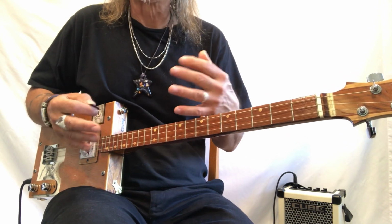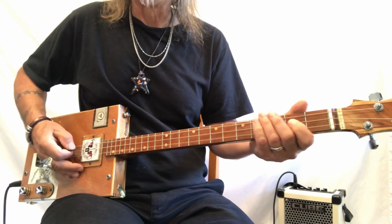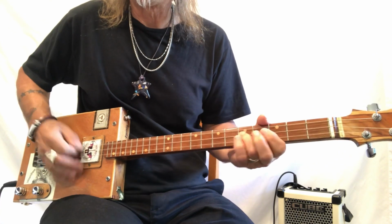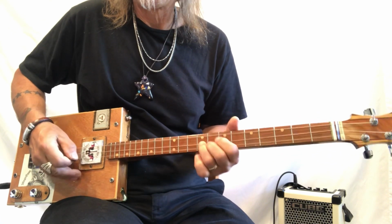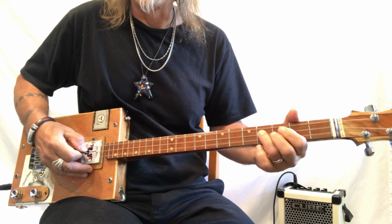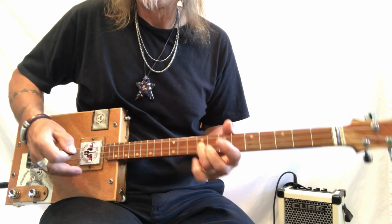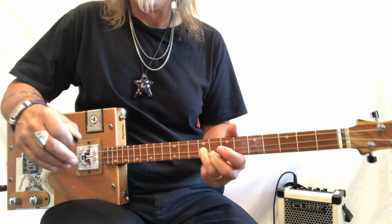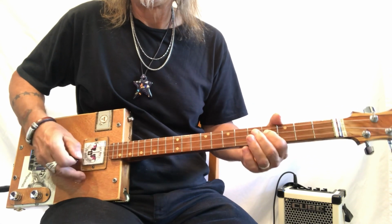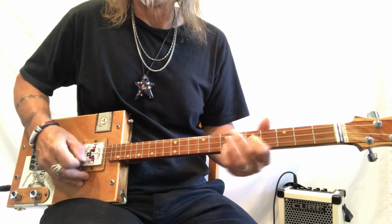So there's a little section in it where it goes to E, and I kind of walk up the neck on that D string. So E, F sharp, G, A, B, and back down. Then back to the intro.